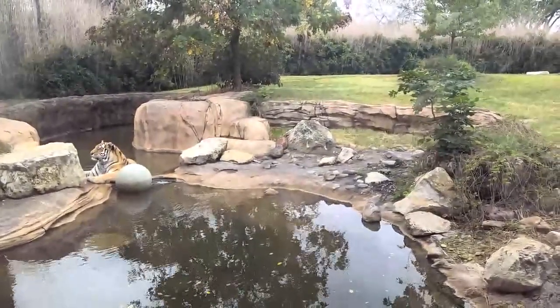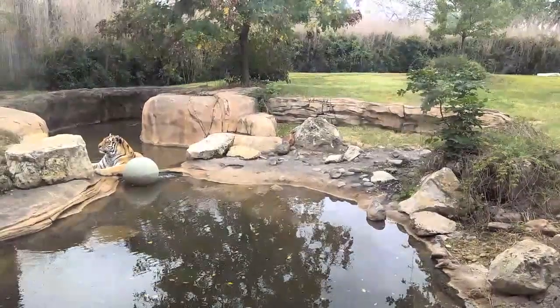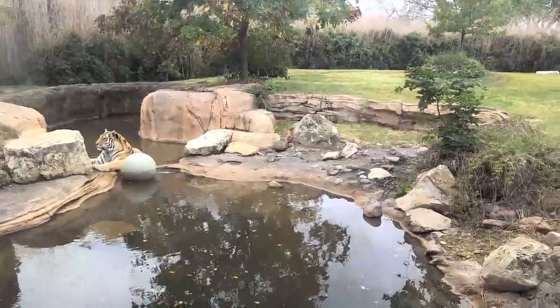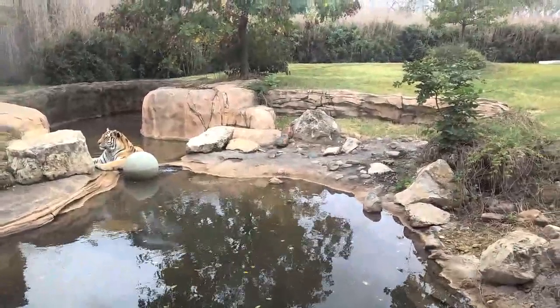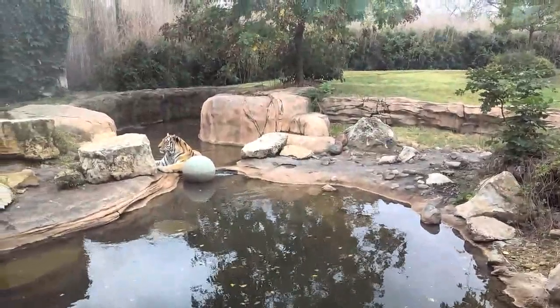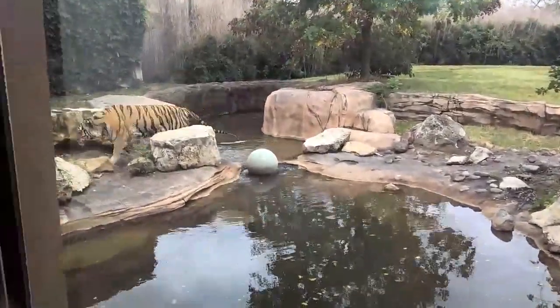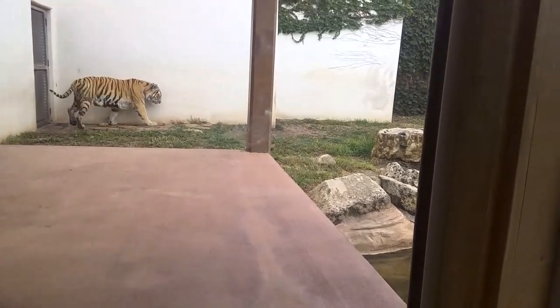As he's just lounging. Just a reminder, this is Grom, and he is 13 years old. So get a picture with our friend Grom. Hopefully you got that. About 10 more seconds and I'll let you go. Of course, he walks off for the last few seconds. He's like, I'm out of here. No pictures for me. He does not like selfies, maybe.